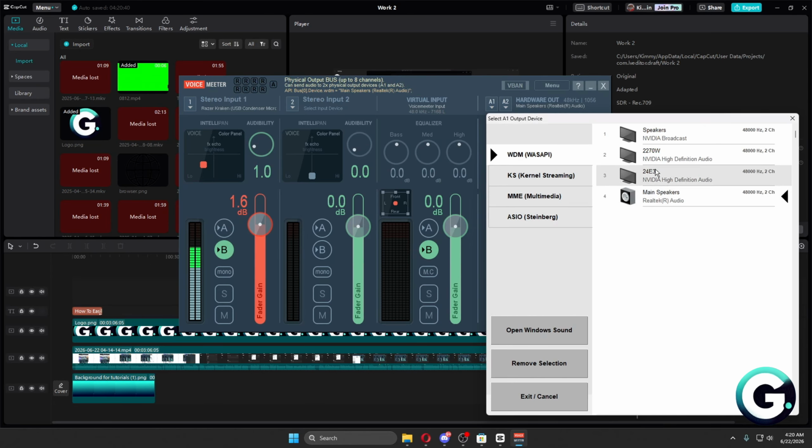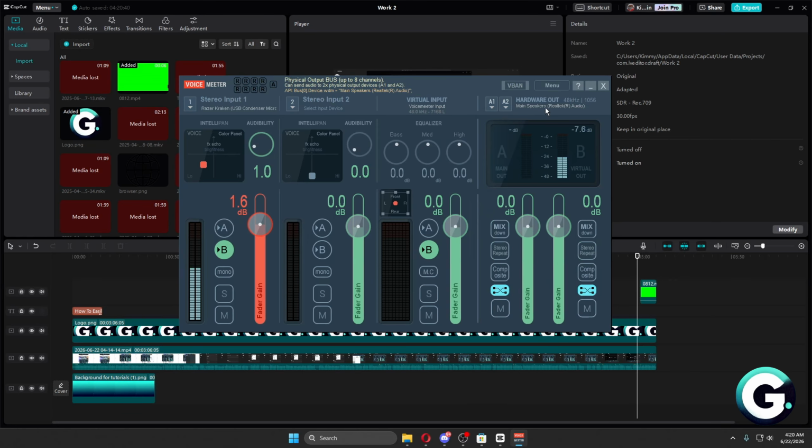For the last thing, you want to select main microphone or the main speaker, so it's going to be the hardware output. And then it's the same thing where you could increase the volume for your headphones or your speakers. You want to click on this button until you enable this specific option.